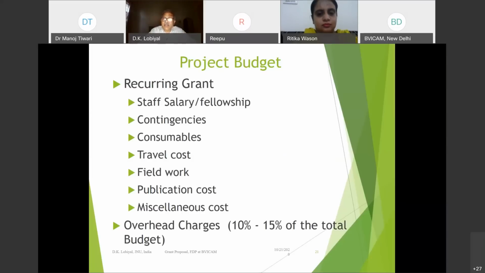And contingency, contingent means an immediate requirement which can occur with an emergency. It may be consumable or non-consumable, both. Then you may also need some travel cost in a project. You need to travel to the project agencies. You may be participating in a conference, and you may be on field work to collect data, and then you need a travel grant. So travel cost per year, how much you need.